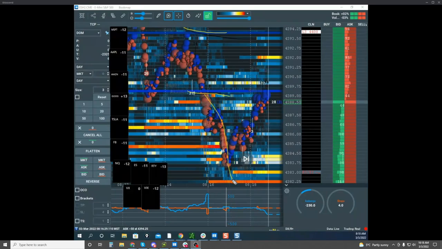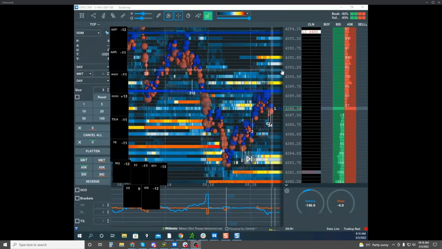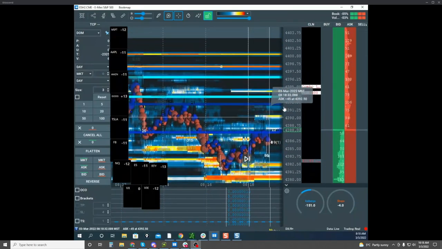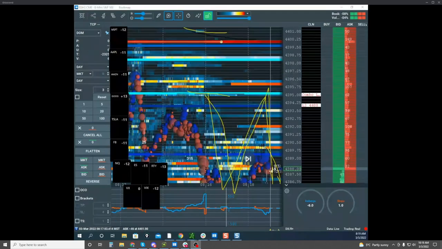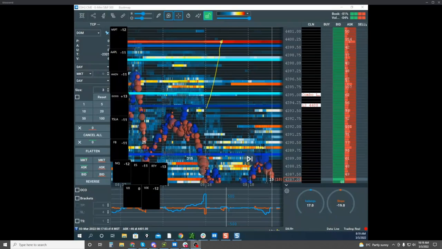So we needed to get down to about 80, 81-ish. Retest, failure, then I'll go short, right? That's the conservative entry. The aggressive entry, which I was willing to take because we're above the yellow lug, was just 80% of a 5-minute ATR out of this zone. Technically I still can take that because this is not negated as a long setup, because we didn't get a full ATR below here.